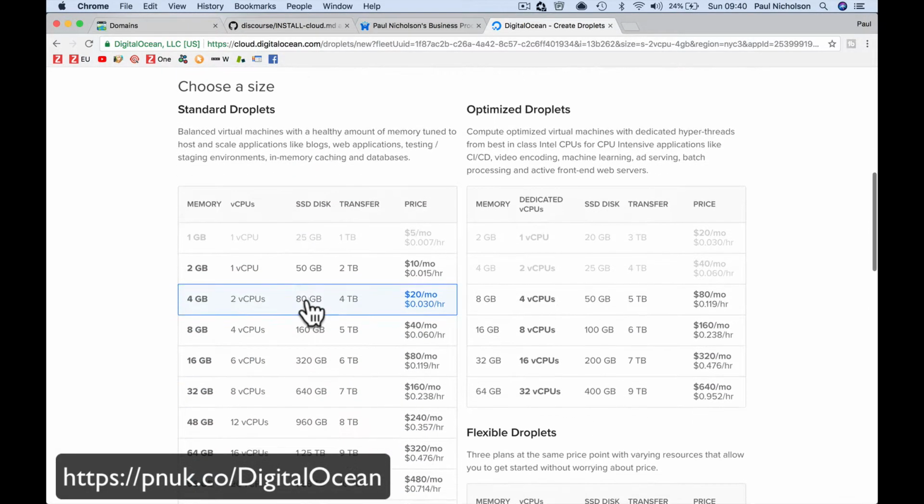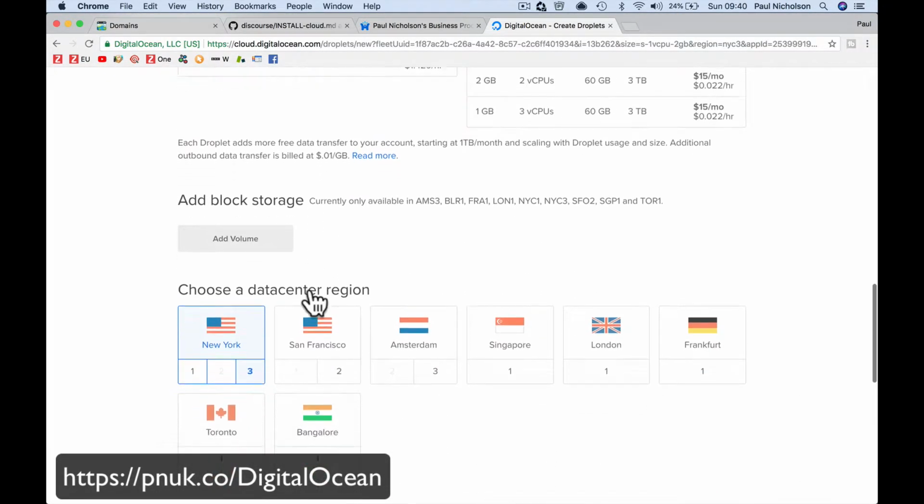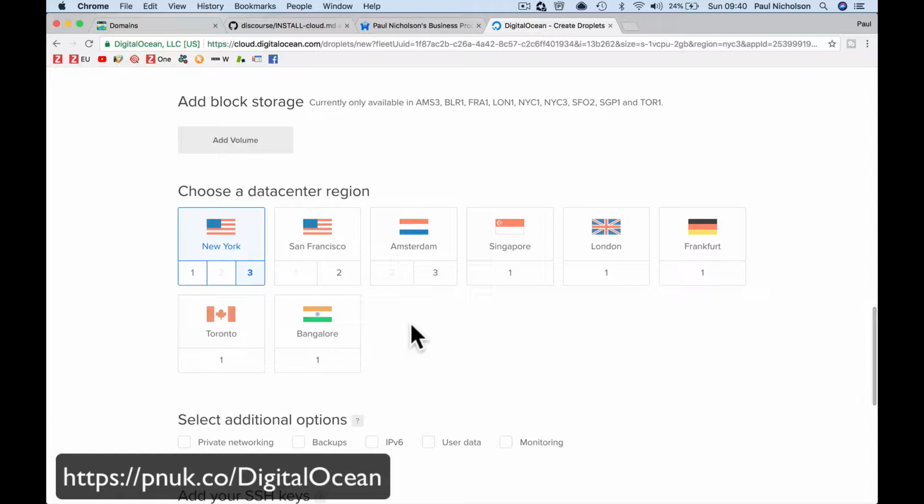Down at the bottom it's going to ask what size you want. You can have a $10 one. If you're just starting out, the $10 one's going to be fine for you. You can always upgrade later. If you've already got a big community, you might want to go with a $20 one. Decide where your user base is. I'm going to use this for the Happy Me forum, and I get a lot more people in America than in Europe, so I'm going to do it in New York, not San Francisco, because it is a bit closer.